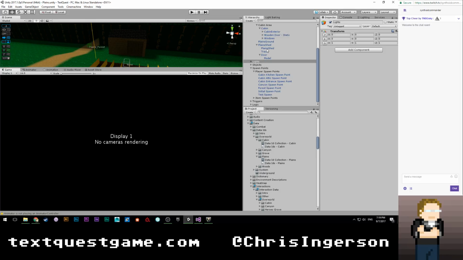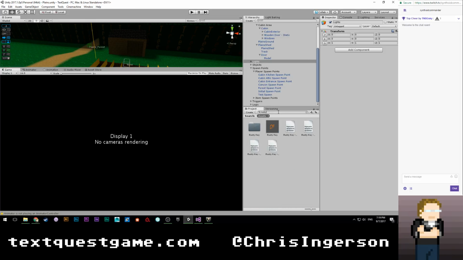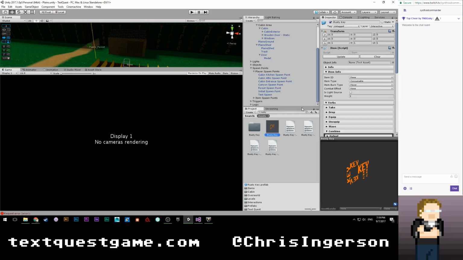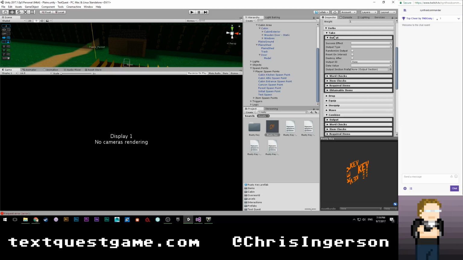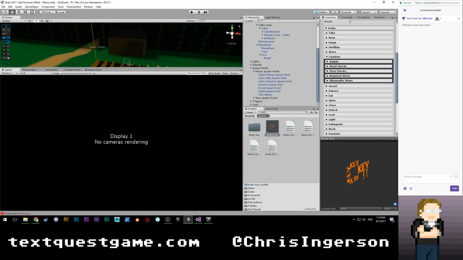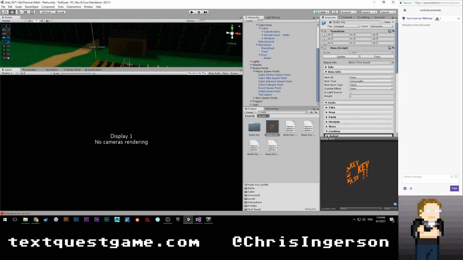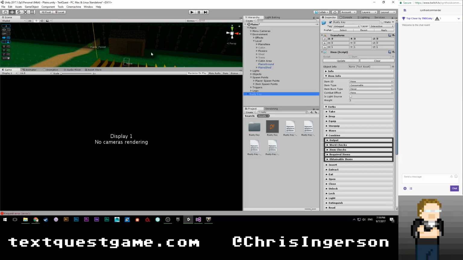So now that we have all of that set up, we need to grab our rusty key. So rusty key, I'm willing to bet that, yeah. We might be lucky, and I might just be able to do all this without... No, I'm going to have to update that. Boo! All right, let's go ahead and drag it into the scene regardless. Get rid of you, get rid of you. It'll be good to update this, I suppose.